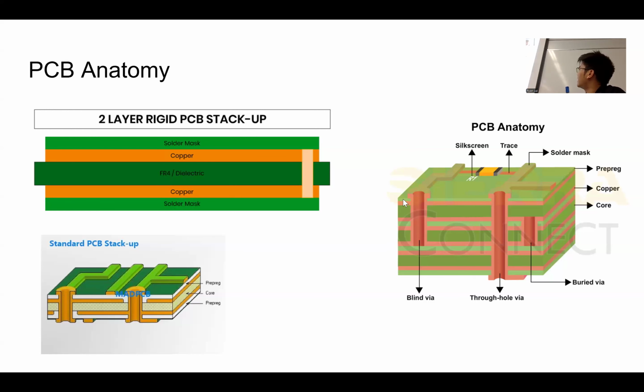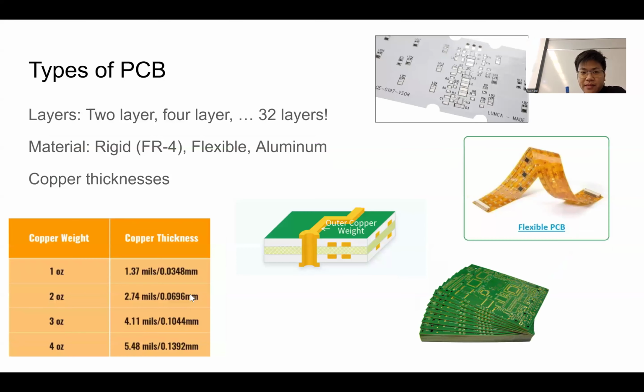There are what we call blind vias that end up in an internal layer. There's a through-hole via, very common, where it goes through the entire PCB. And then you have a buried via where it's nestled in between the inner copper layers, if you have a PCB that has this many copper layers. On the right, this is actually an 8-layer PCB, because of course the upper and bottom layers also count.